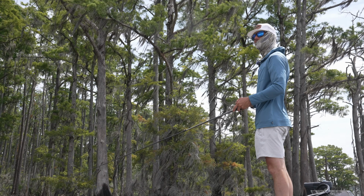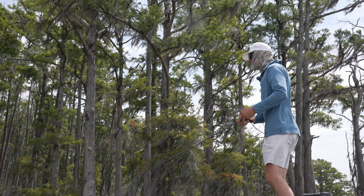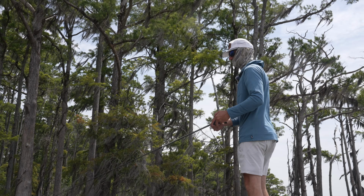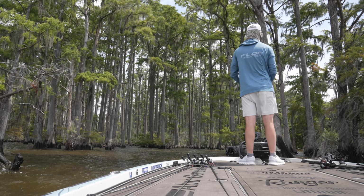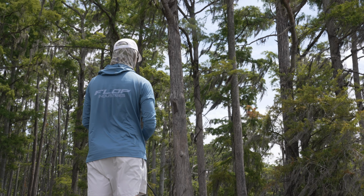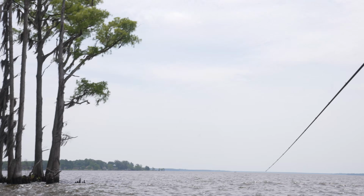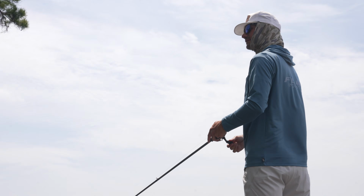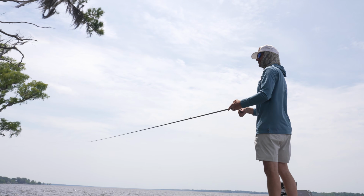Big bite in practice, first day off that bridge. Never got another one. And then I came down and started fishing some dock and lost one. And then I went a little bit later, just right down the way, caught one, and then I just kind of ran out of stuff to fish. But it kind of told me that, hey, all the fish don't all live back in this creek. They could be out here, possibly.